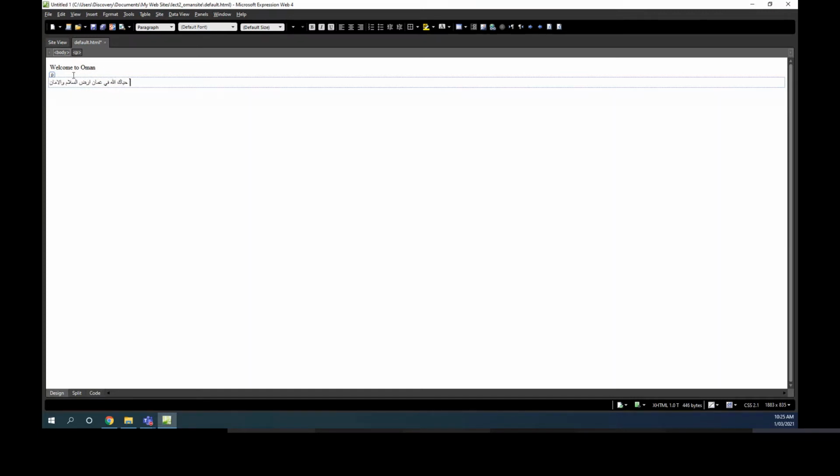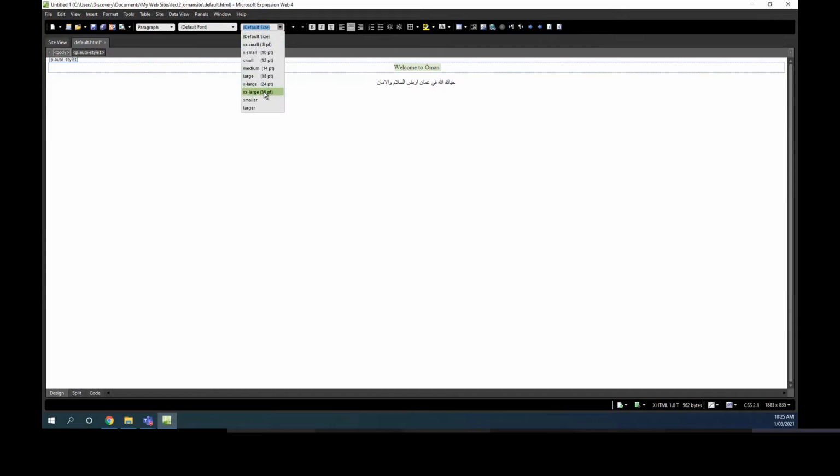Okay, so now to put this in the middle, I can select them like this. Okay, I'm gonna put them in the middle. What I can do, I can change the font here. So I can go to the font size from here, and I can choose any size. Let's make it the largest one, and I'm gonna make it bold. We already know how to do that, similar to Word.